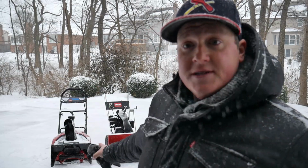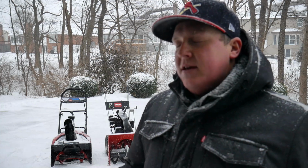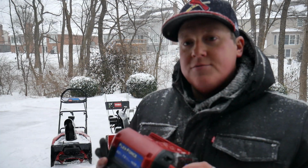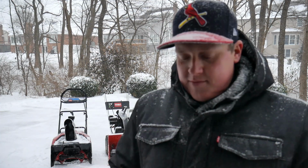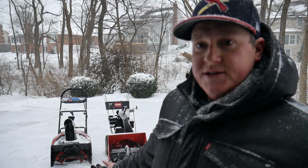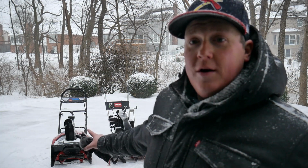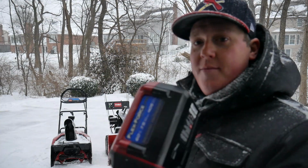I think there's a lot of upsides to battery equipment, as I was somebody in the past who kind of downplayed battery equipment. I'm really big on my gas powered machines and my mowers and things that I use. But I've got to say the Toro 60 volt line is really kind of changing my perspective on that. The batteries are very powerful. They last a long time. The equipment is very well built, very well designed. And it's just really surprised me at how well this stuff actually works on the battery powered side.